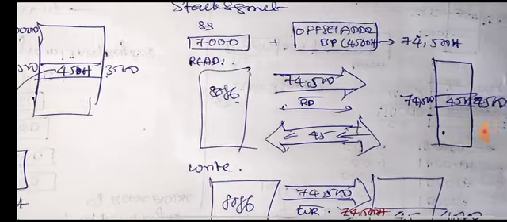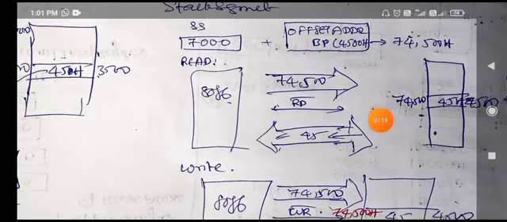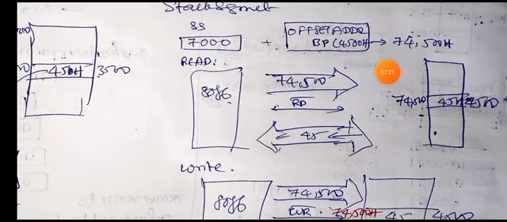Coming to the stack segment. In the stack segment, we assume the starting address is 70,000. Only 7000 is stored in the SS register. Right? Suppose we have data at offset address 4500. To access this data, the microprocessor has to generate the physical address 74,500. So how is it generated?